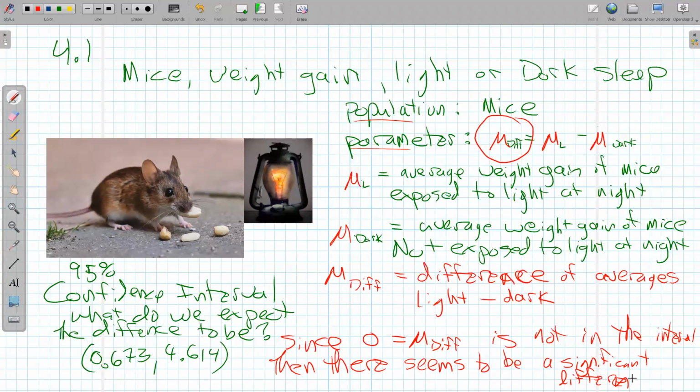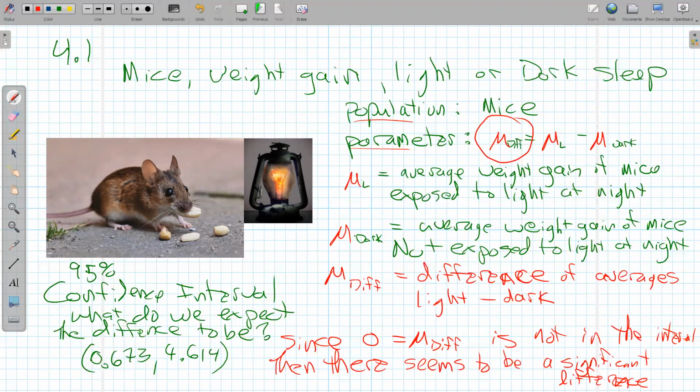So I read this study, I saw this report, and I told my mom, I said, hey, it looks like leaving the light on at night could make people gain more weight. She's like, oh, shoot, I better not sleep with the lights on anymore. And then I mentioned there seems to be a significant difference. And then she thinks about that for a minute. She's like, what do you mean by significant? It's like, oh, good question. What do I mean by significant?